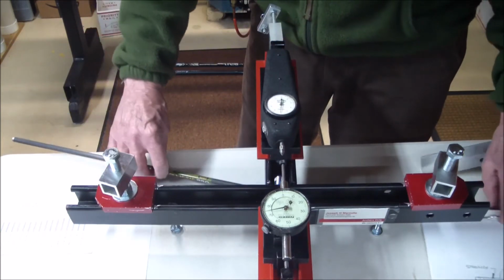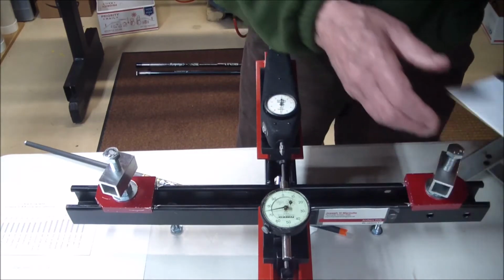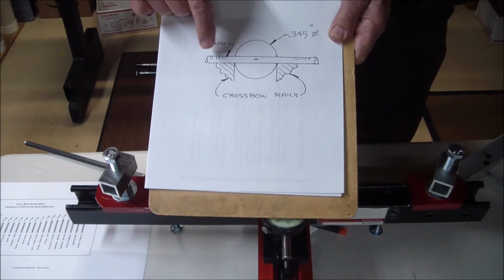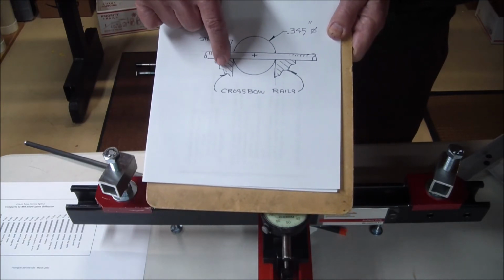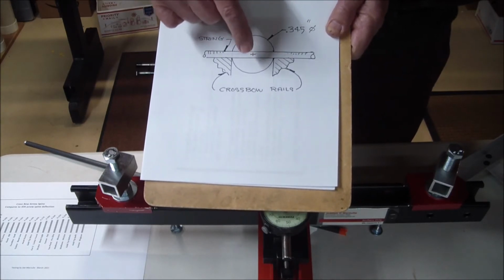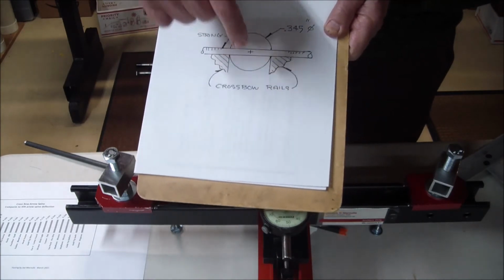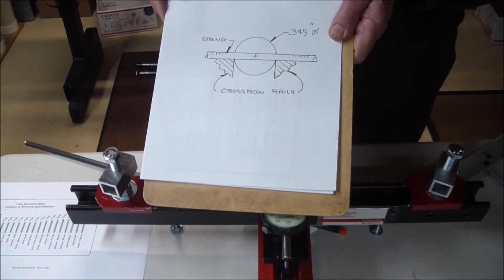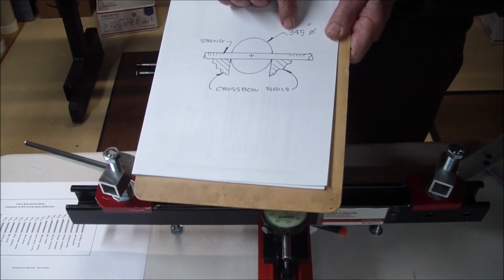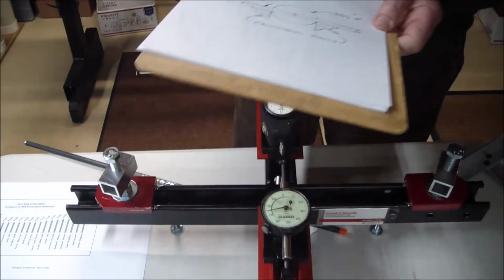It needs a specific diameter of around 345 thousandths. Reason being is, just by this little drawing, this would be the crossbow rail. There the arrow fits in there, and there's the string. The string wants to be somewhere near the center of the arrow for sure, and it doesn't want to be small enough to slip in between the rails. So it's not critical, but it's important.